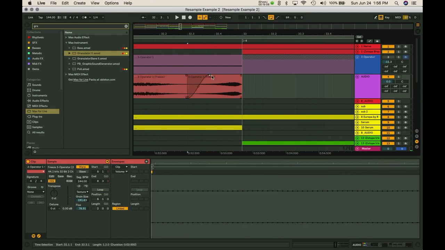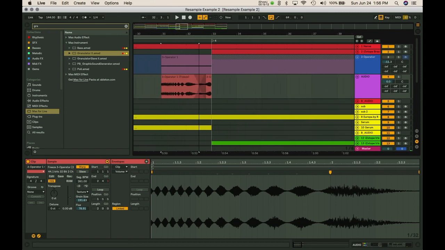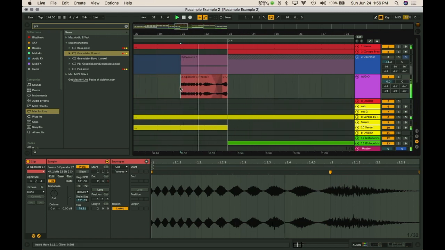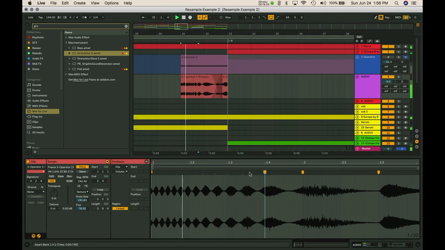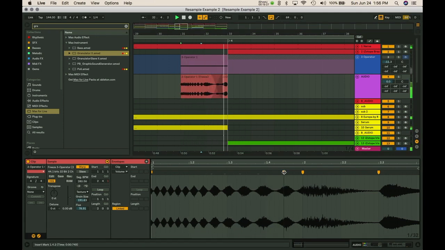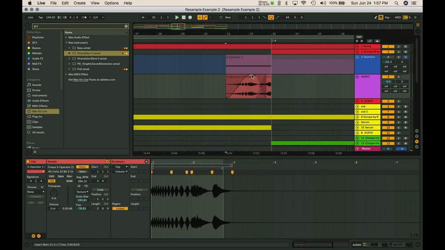We can also crossfade these, so you can have different sounds kind of crossfading between each other. Move some of these onto the beat so that they seem like they're going to the rhythm, even though it's kind of a logarithmic pattern. Fade the edges so I could have it gradually come in.